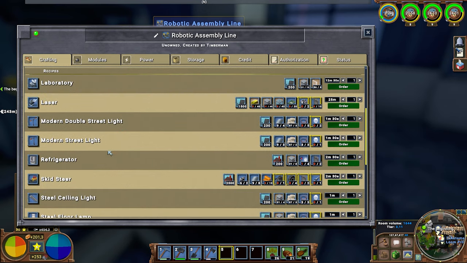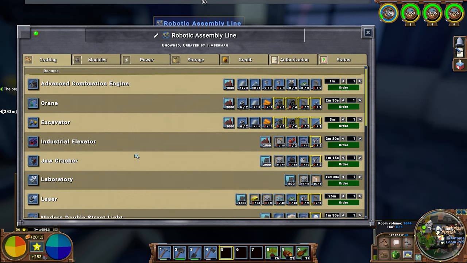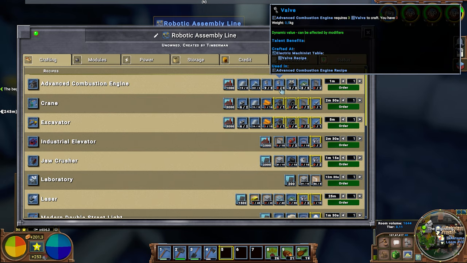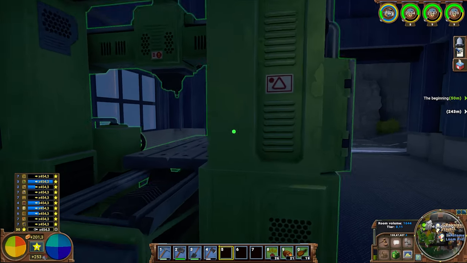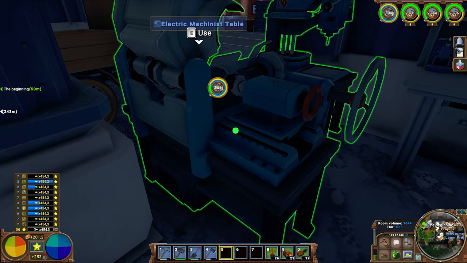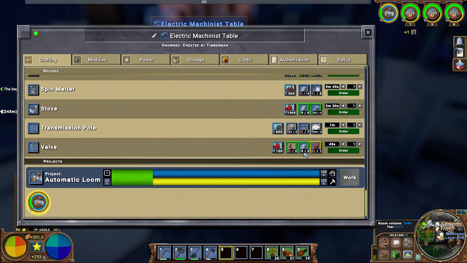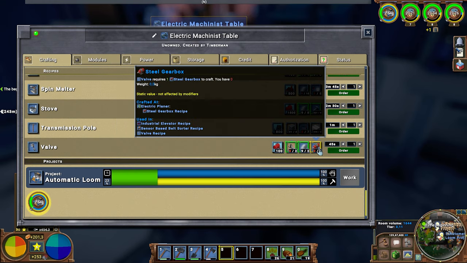Anyways, the next thing is an advanced combustion engine. Now, of course, I already took care of a few basic things that we've been crafting before. The only thing I guess we haven't crafted yet is the electric machinist hand. No, this is the electric machinist table, which is kind of odd, I would say. We're also going to need new things like a steel pipe and a steel gearbox.